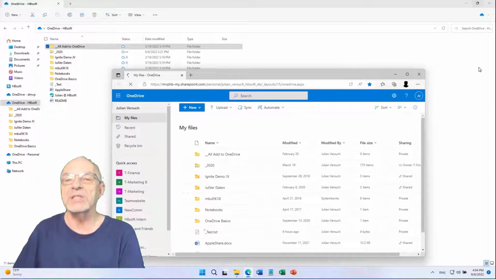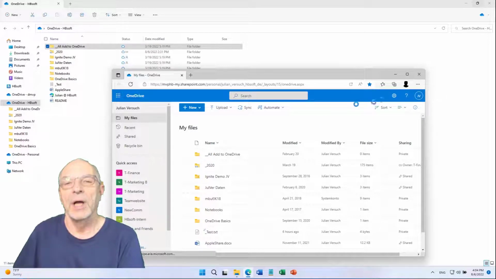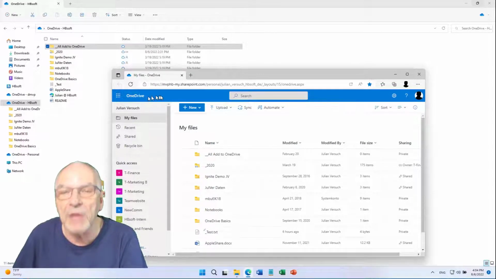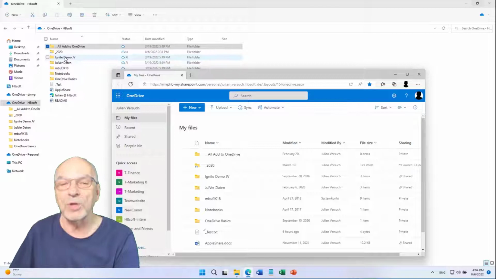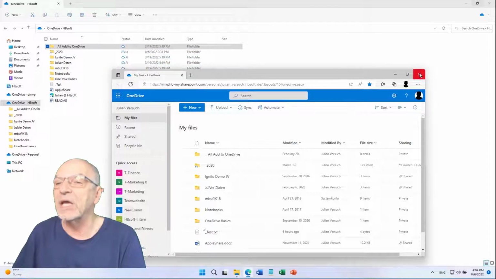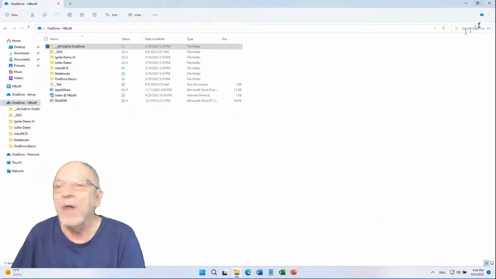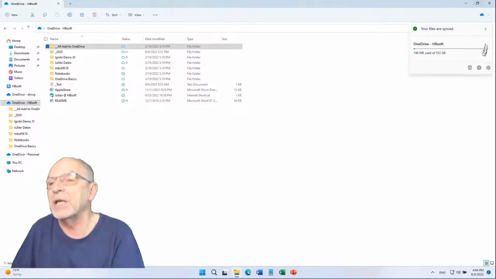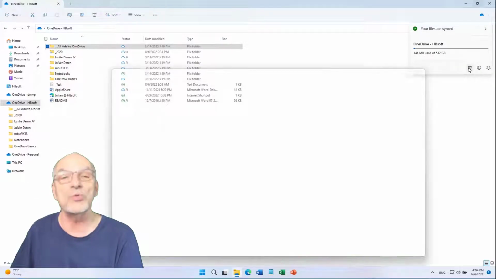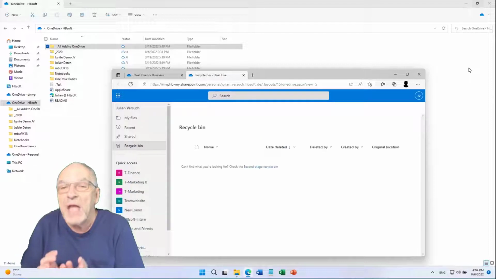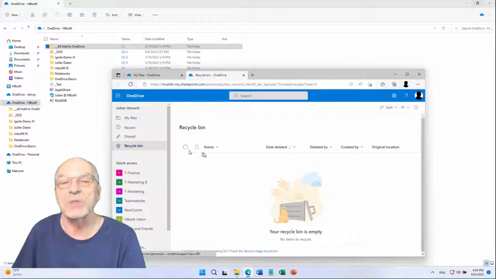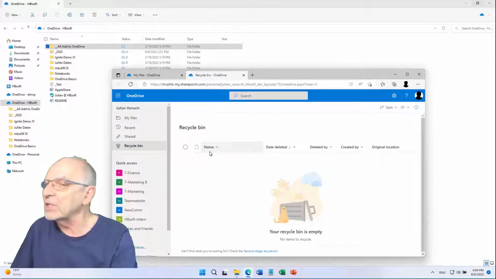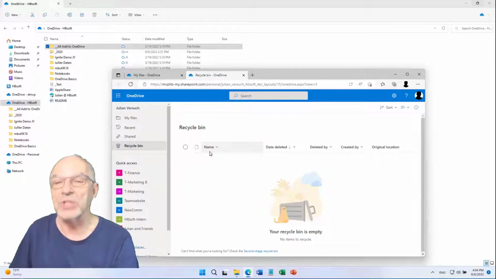And you see it opens the browser. And you see it's OneDrive for Business, and I'm Julian, those are my files. And you see it's identical here. Absolutely fantastic. It's there. On the other hand, it's the same thing when you say I want to open the recycle bin. You do not have to test anything. We are in the OneDrive of Julian, and we see the recycle bin. Nothing deleted. You know, 93 days is there.